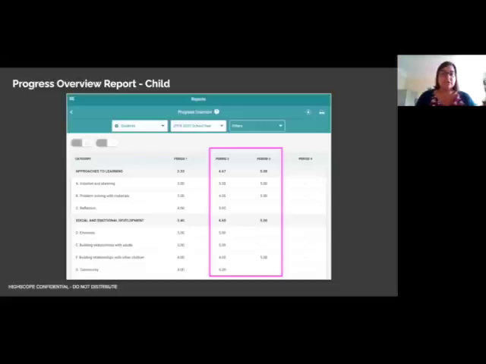In the case of a returning child, we can pull this report to look back at all of those scores from period 2 and period 3 to help us build the lesson plans and scaffolding strategies that we're going to start with this school year. Because learning happens on a continuum, it may be just as important to read the indicators for the level just above or even just below that highest score to guide our lesson planning process and think about how we can individualize our teaching and learning for that particular child.